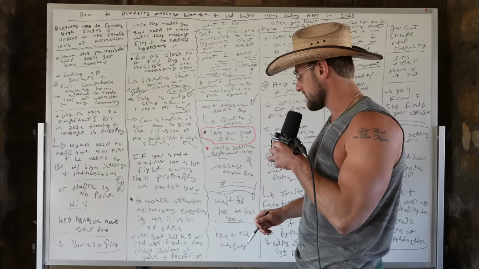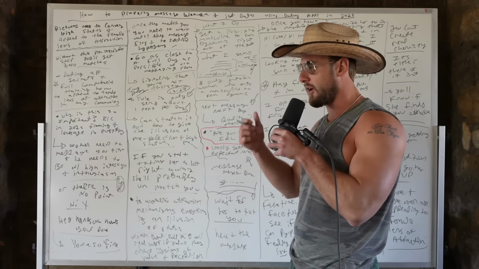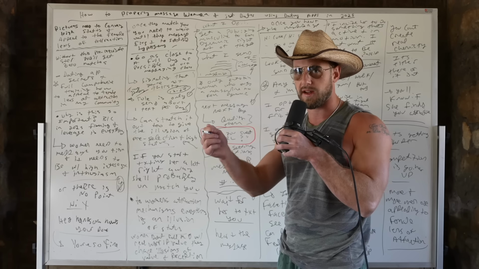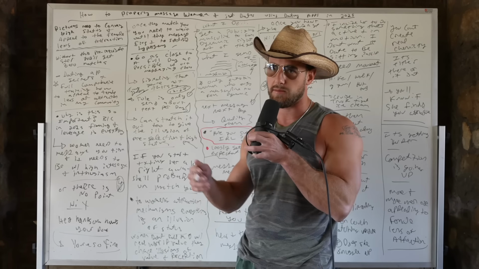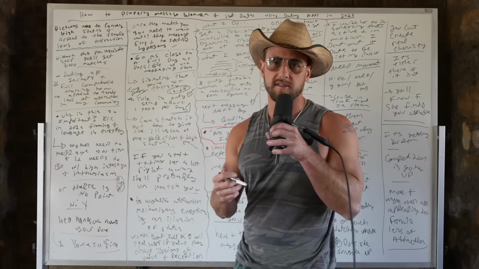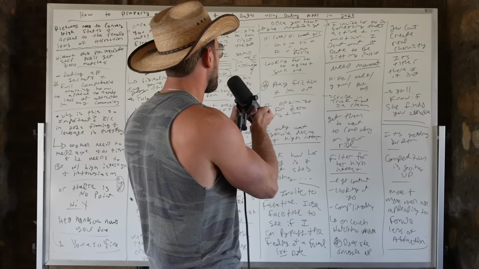And then once she texts you, you hold down on the message and you press the heart button. You want to actually heart the message. You validate it. So once she says, hi, this is my name or whatever, heart the message. Okay, moving on. Here's what you do next, or here's what I do next.